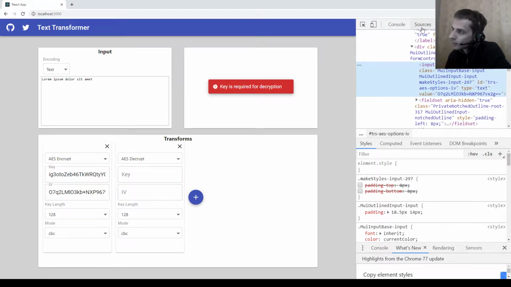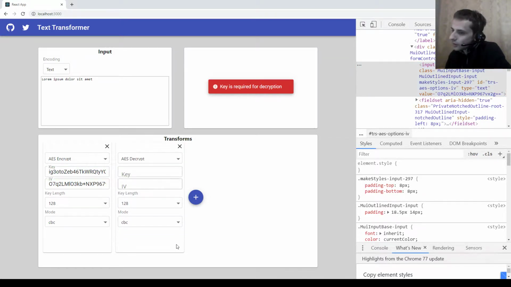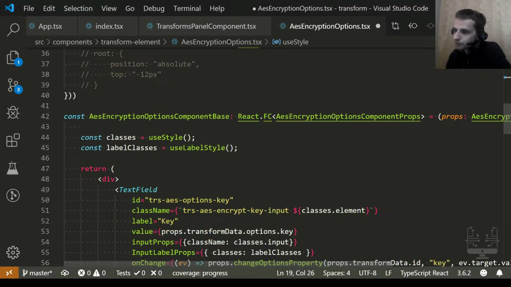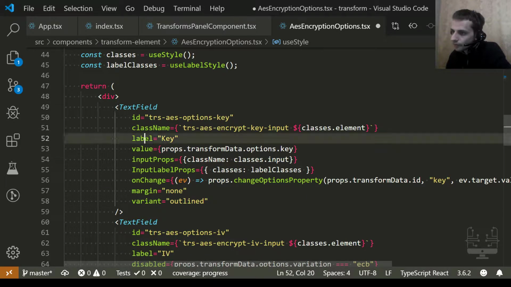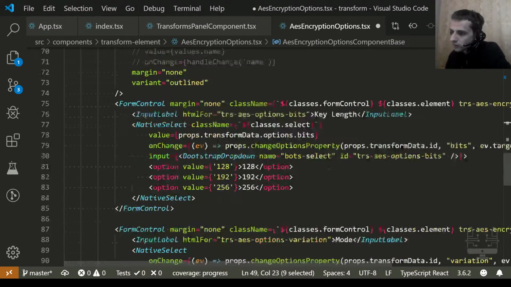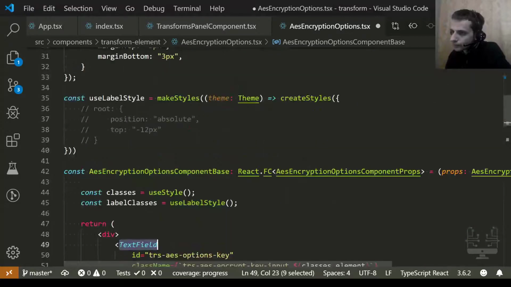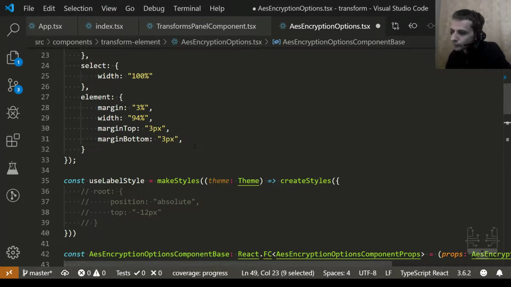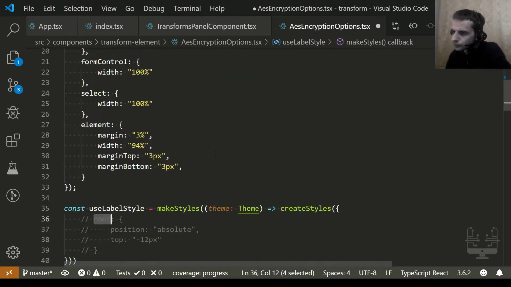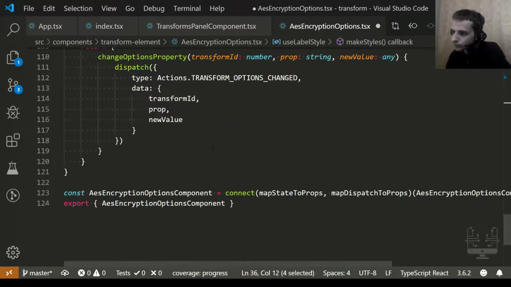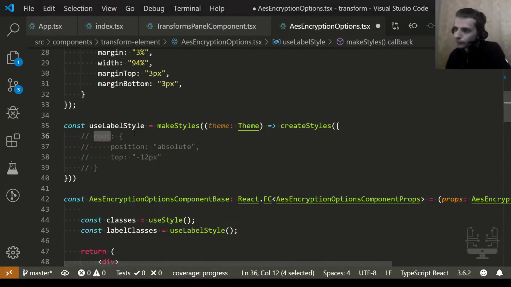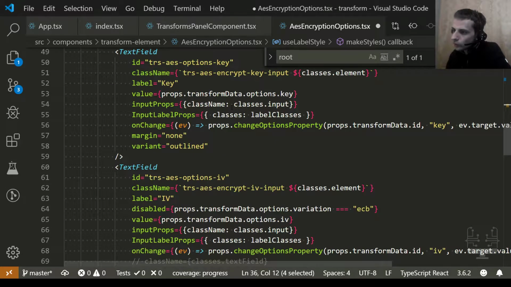So then I should probably, if I'm setting padding here, edit the label position somehow. Where are these labels? So root is not used anywhere anyway.